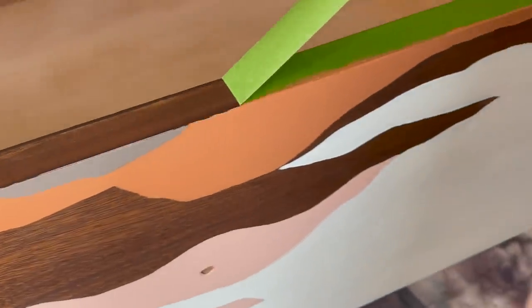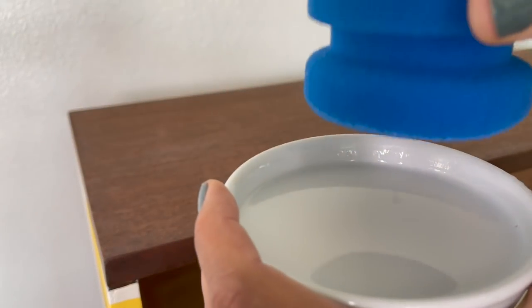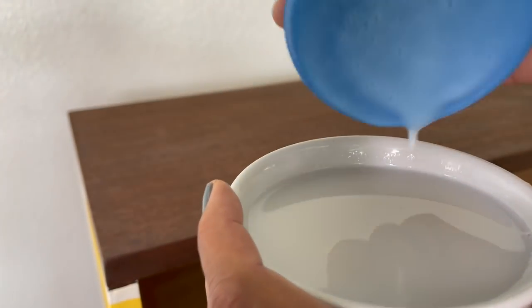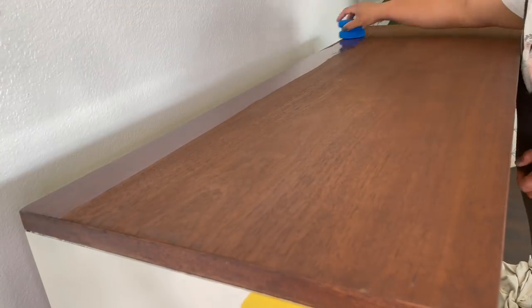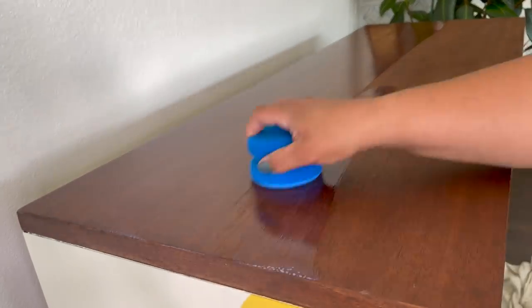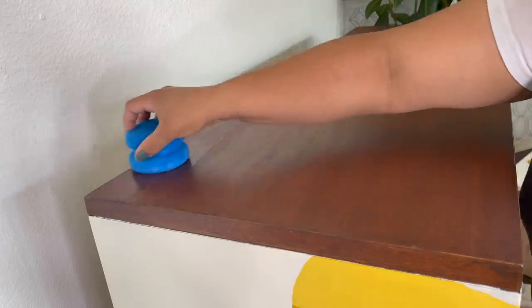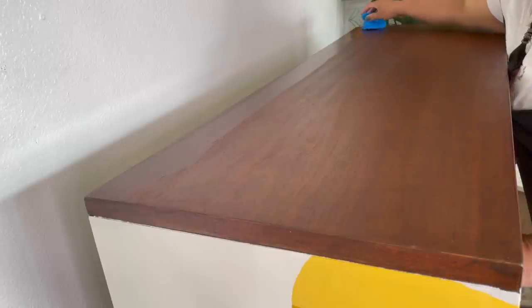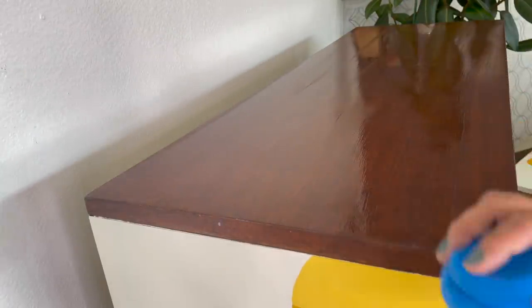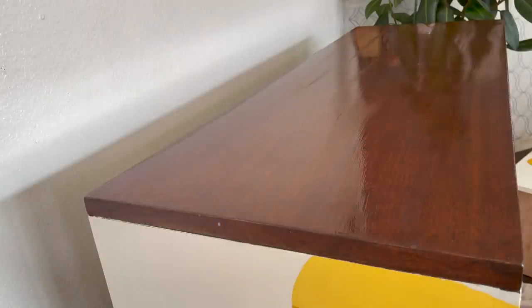There's nothing like pulling off fresh tape and seeing those crisp lines — well, almost crisp lines. My favorite way to apply a top coat sealer indoors is with this sponge. It allows me to apply it quickly and it allows me to apply just a thin layer, very smooth. After one coat of top coat, you will see that you might have some areas that you missed — not a big deal, when you get the second coat on you'll fill those in. I went ahead and did four layers of top coat because this sponge applies it very thin and it is the top of a dresser. Everywhere else, I applied two coats.